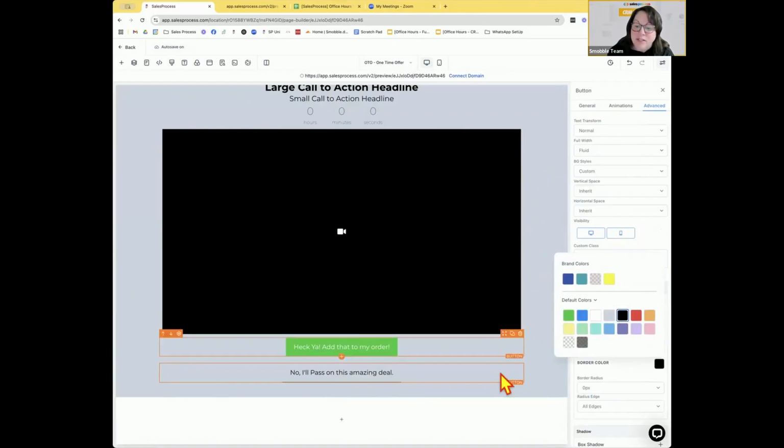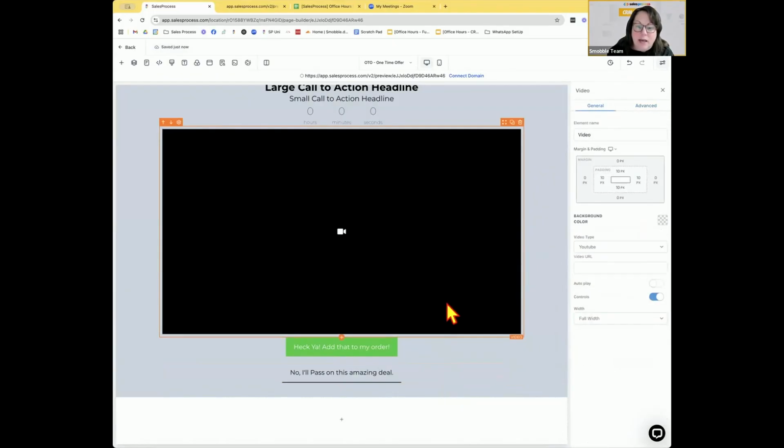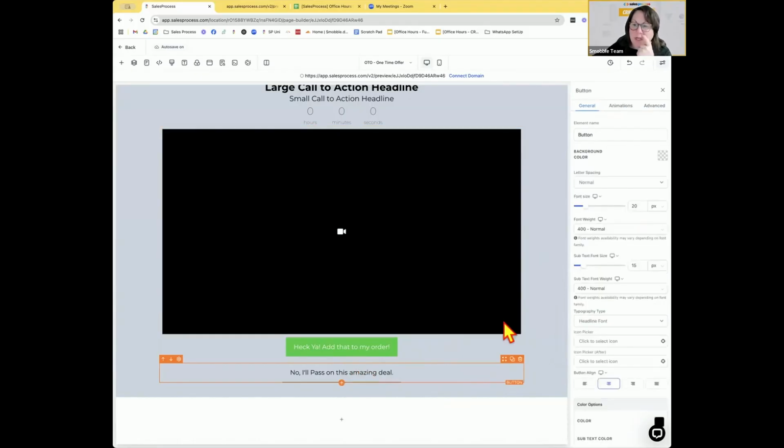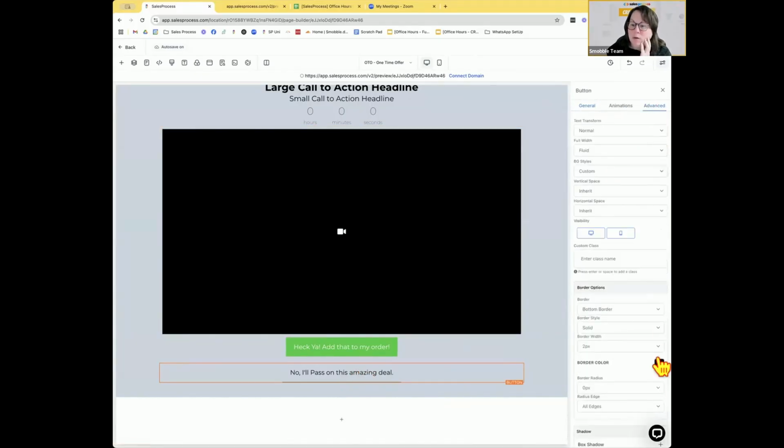Yeah. And so you can do that. If I move away from this, you'll see I can put a bottom border under there. You can make it look like that, or if you don't want a border, you can also have no border. You can also have it do something.